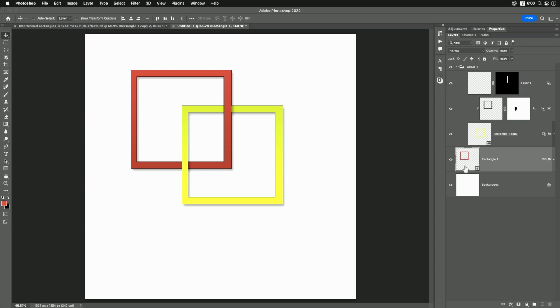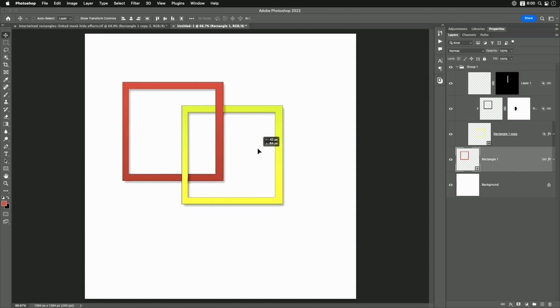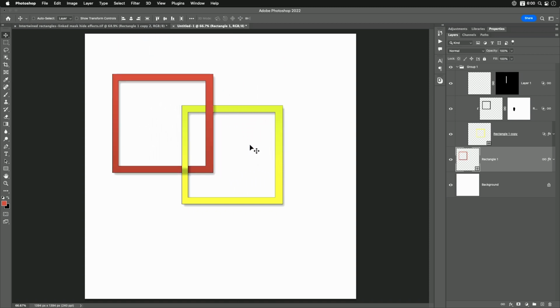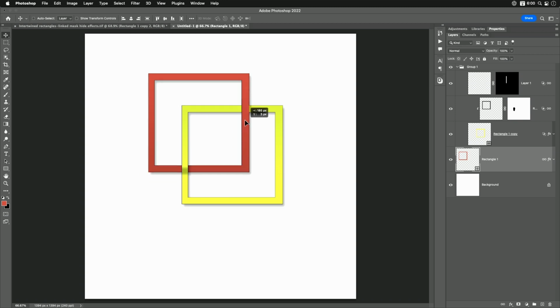So what I want is my orange layer to move. I also want this layer, which is already linked to it, which is the shadow, and this layer, which is poking the hole. I'm just holding the Command key on a Mac, Control in Windows, to select those, and let's link them all. There we go. We got those three linked together. So now if I use the Move tool, check it out. I can move this orange box wherever I want it.